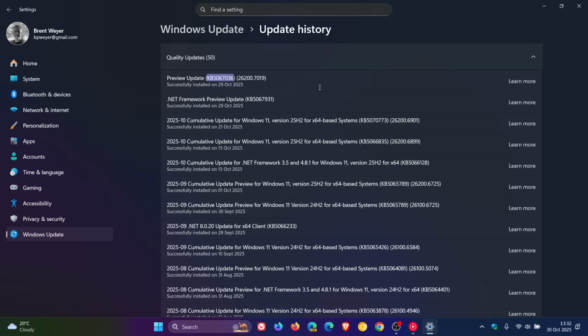Now, I did post earlier today that the same update had finally fixed the settings homepage hanging and freezing, which I was very happy to see because that was an issue I had been experiencing for a very long time. I'll leave the video for that linked as well. But unfortunately, it does seem that the update has introduced a strange bug that is causing the task manager to duplicate every time it is closed.